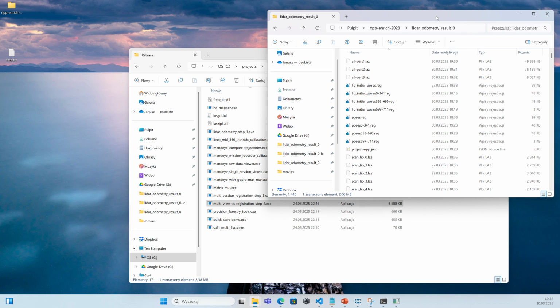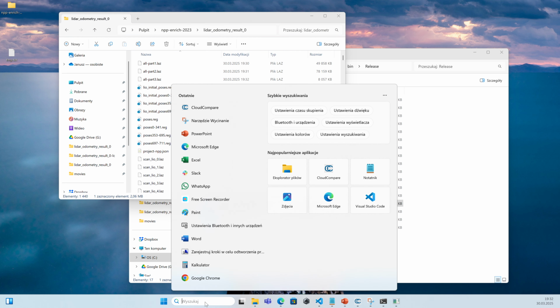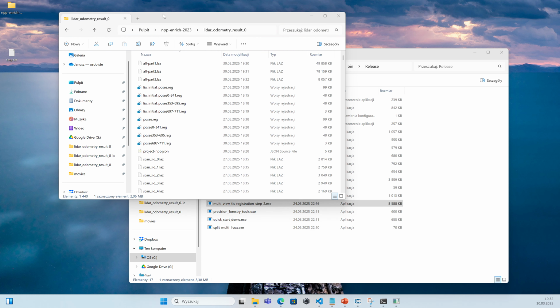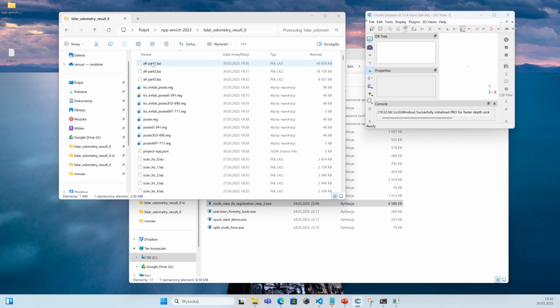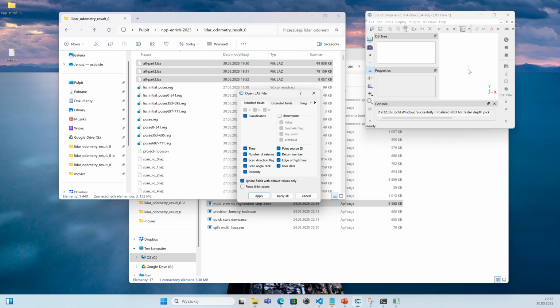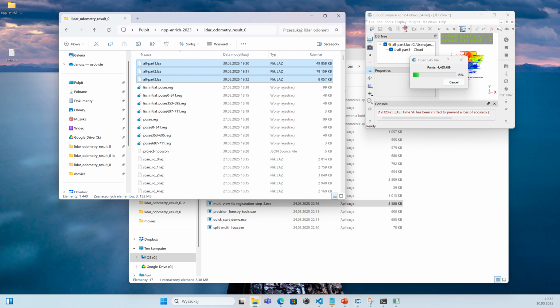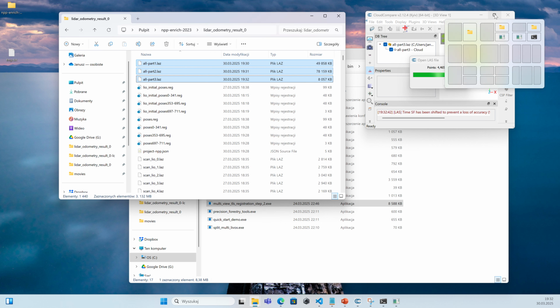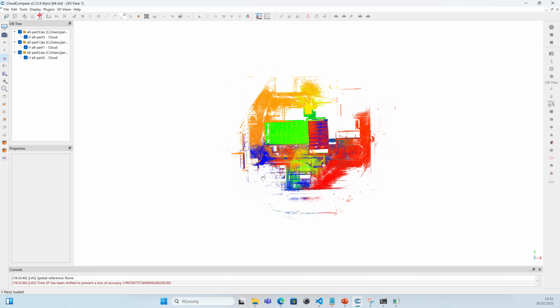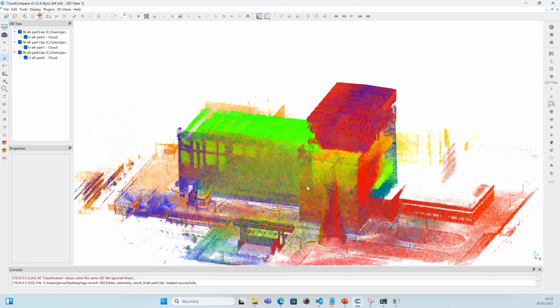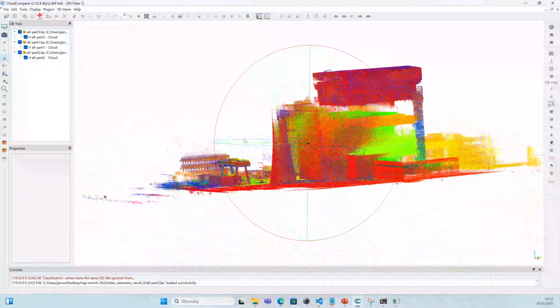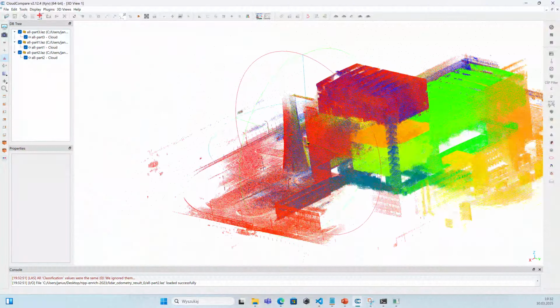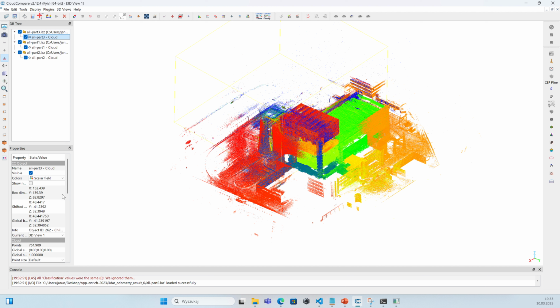You can easily change it, so let's run Cloud Compare and let's put everything together. Okay, so we have our nuclear power plant and we can make some nice things with Cloud Compare.